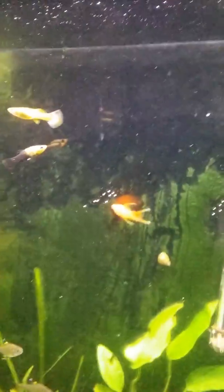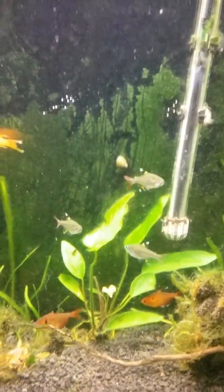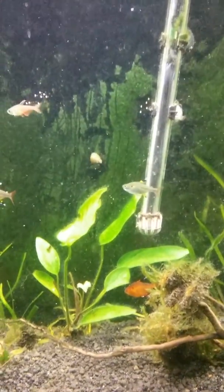Here's one of the yellow guppies. She has lots of yellow in this tank, which is really cool. The black background really makes these fish stand out. And so she has lots of colors going: blue, orange, yellow, black, and white, all in this tank.